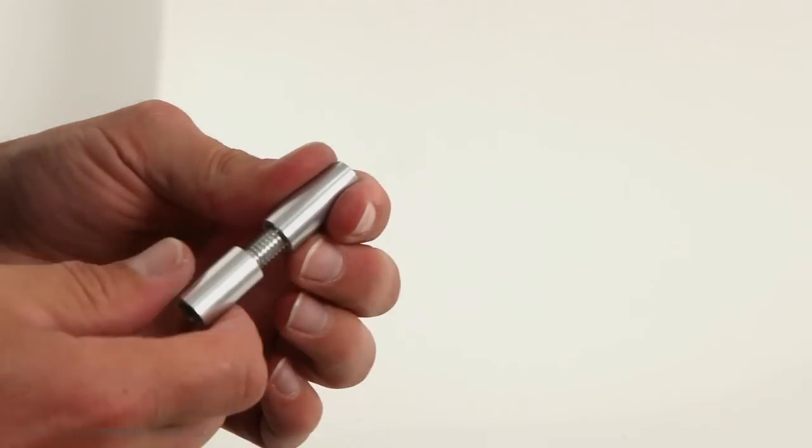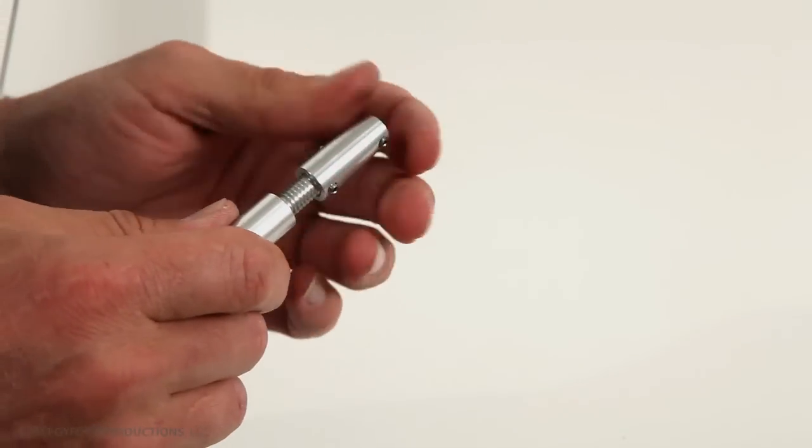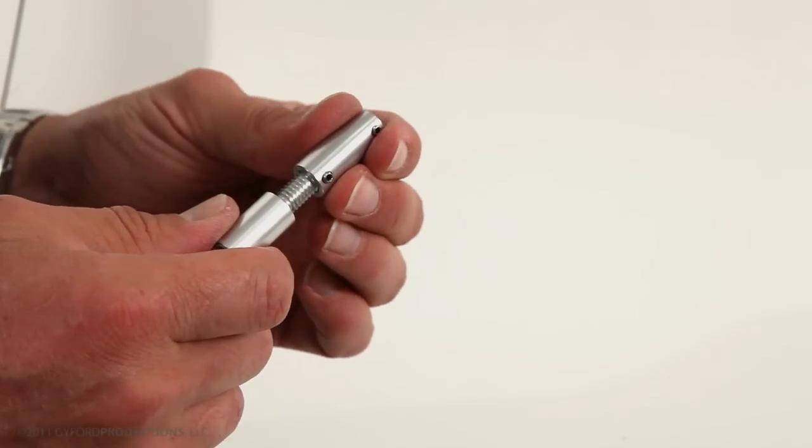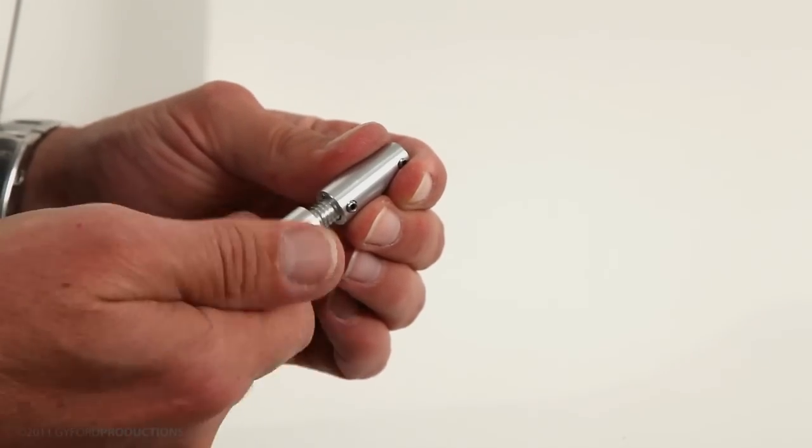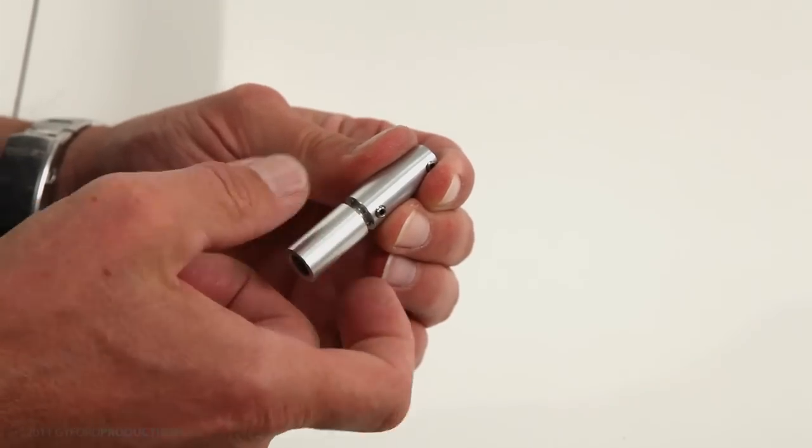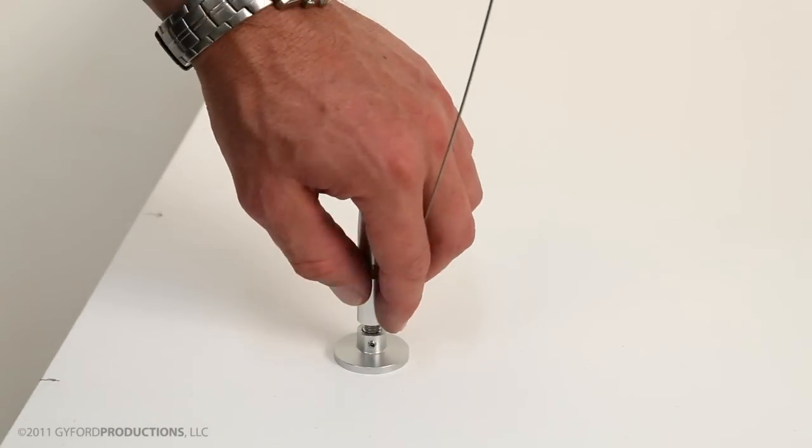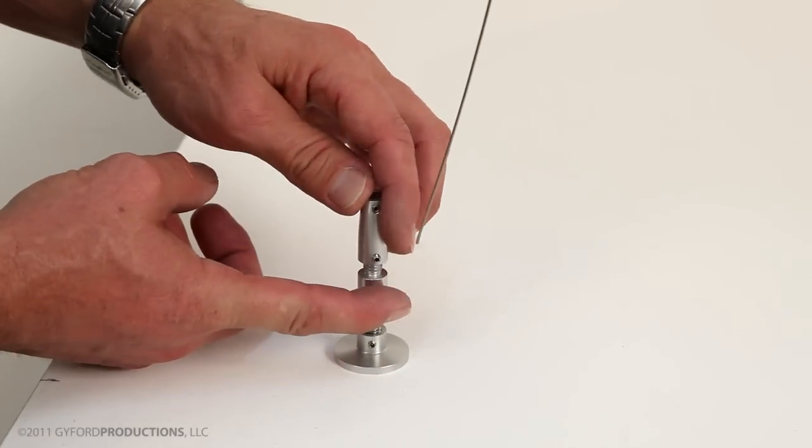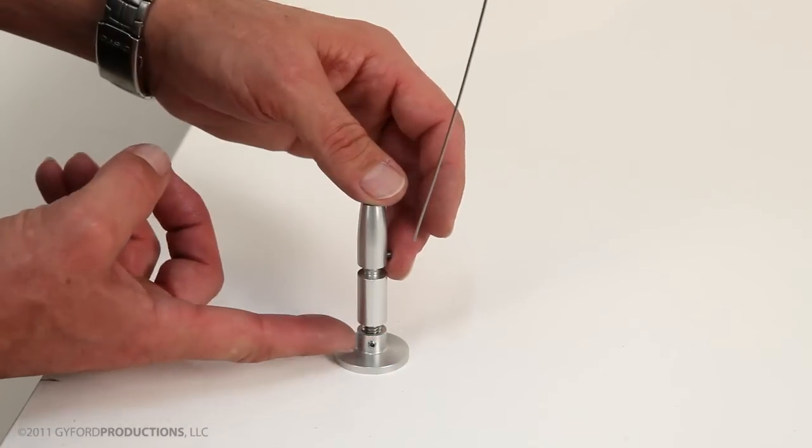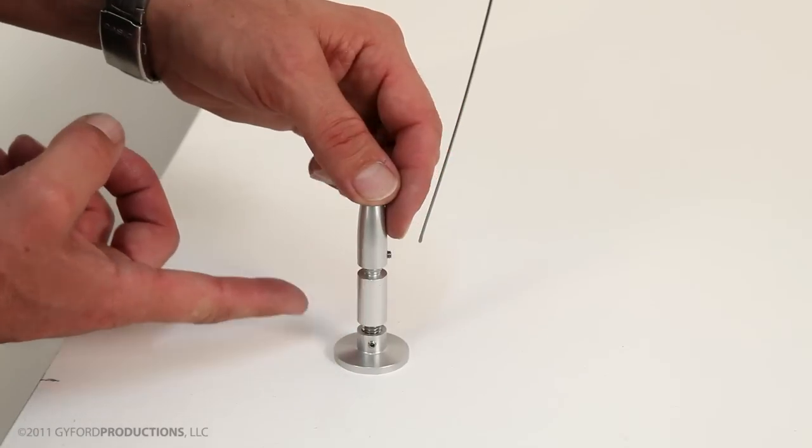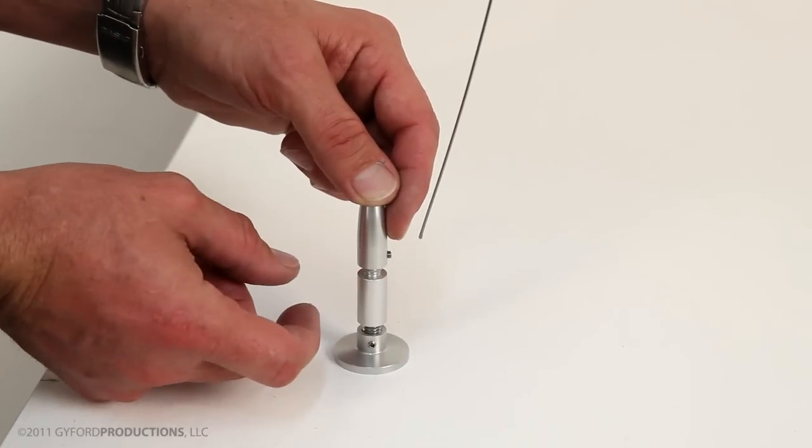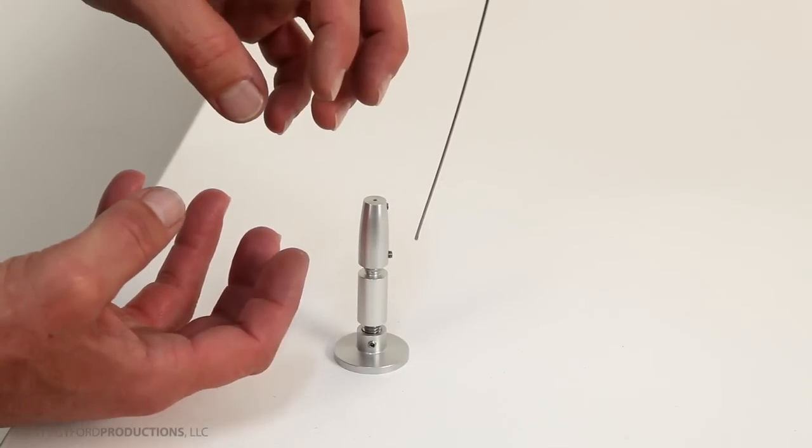So in longer wire applications, you may need extra stretch. In this case, we'll be using the WLA41 longer turnbuckle. Again, we're going to leave ourselves a gap, and we want to make it about equidistant as much as possible between this gap and this gap, so that when we close the turnbuckle up, it'll draw both of those parts together.